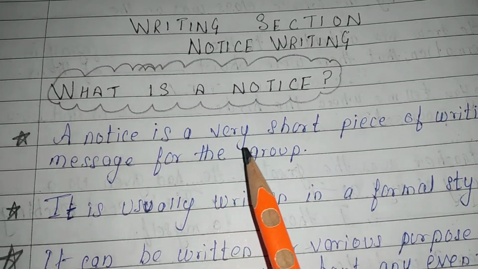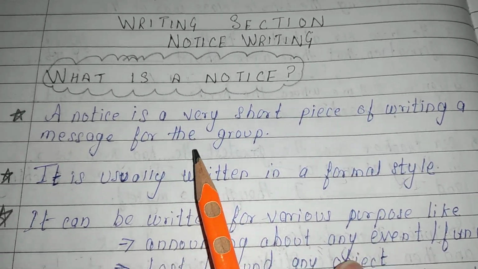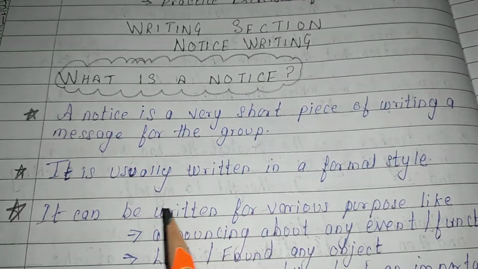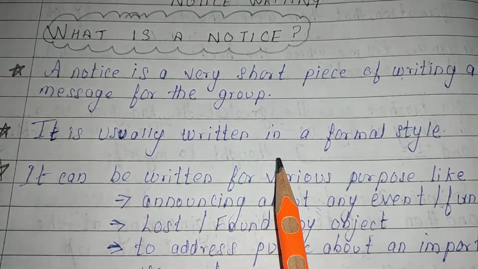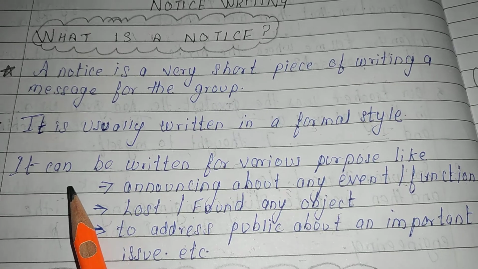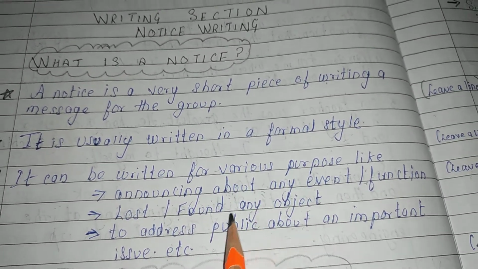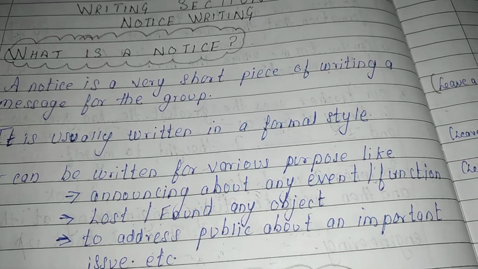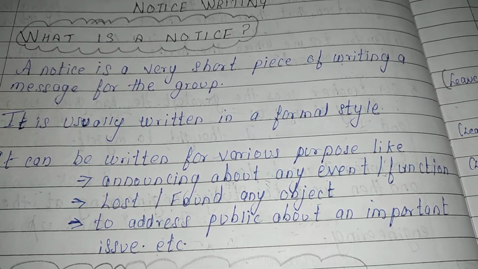A notice is actually a very short piece of writing, a message for a group. So it is usually written in formal style. Now what is a formal style? I will explain to you ahead. It can be written for various purposes like announcing about an event or function, lost and found of an object, or to address the public about an important issue.